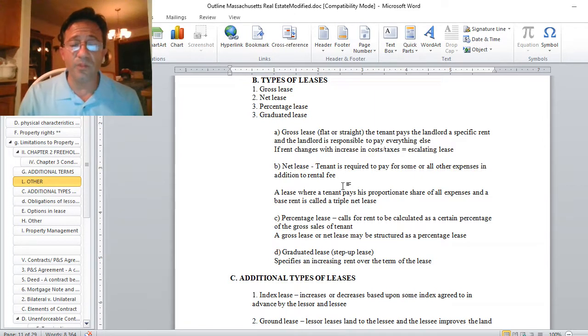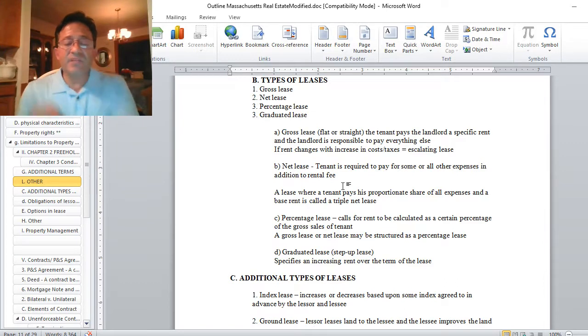So what you normally will do in this scenario is you take your entire square footage of usable space in the building, and then you take the space that the tenant is occupying, you put the space that the tenant is occupying over the amount of the total square footage in your equation, you divide, and that's going to be the proportionate share that the tenant normally will pay of those three expenses of the building. So that's a triple net lease.